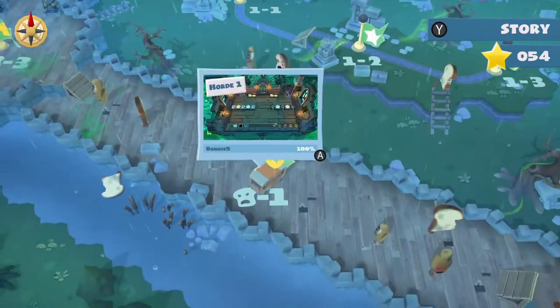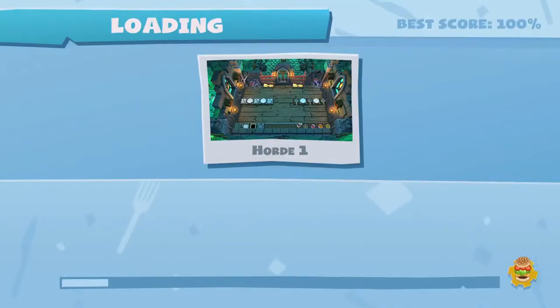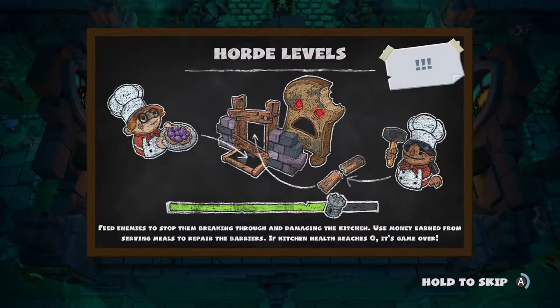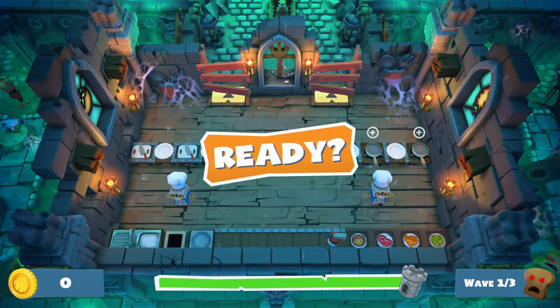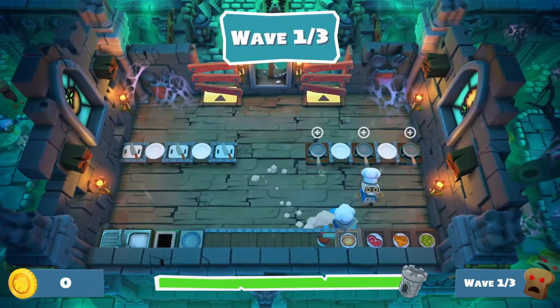So now I'm going to show you the hordes. The hordes are a little bit different from the rest of the kitchens because you need to serve different windows different things. Each window has a couple of monsters that are going to be attacking it. But each window has its own order that you need to serve to it. All right. And then you have a life bar on the bottom that you need to maintain. The way to maintain that life bar is to keep the monsters back.